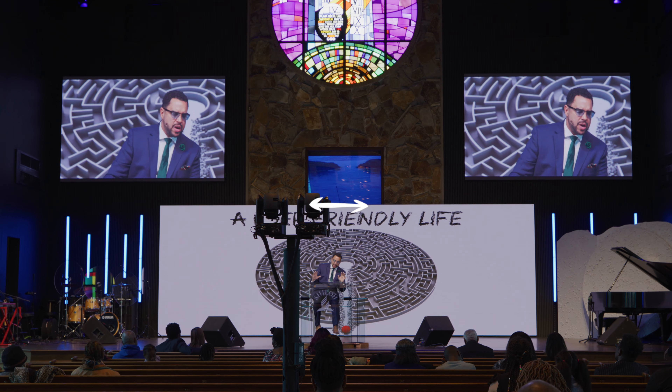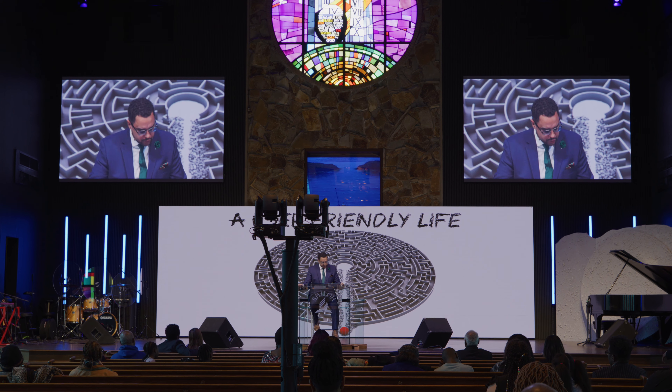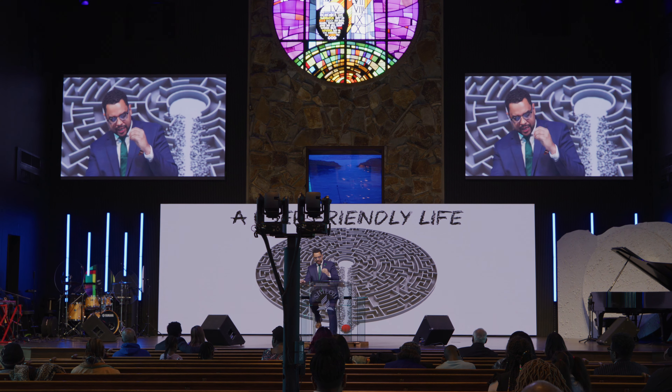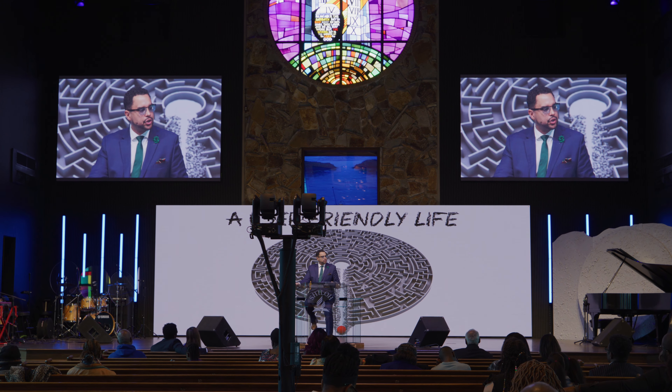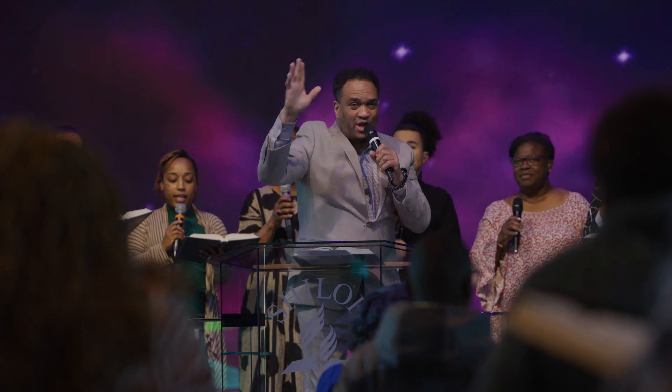On the stage they have a 30-foot wide by 10-foot tall LED wall that consists of the Apex panels, and these panels have a 2.97 pixel pitch. So when you are in the front row of that congregation, you can't see the pixels — it looks beautiful and the resolution is super high. The large LED wall at the back of the stage functions as a large set piece, so they can instantly change stage design for worship or the pastor's sermons, which really streamlines that whole process and it looks fantastic.